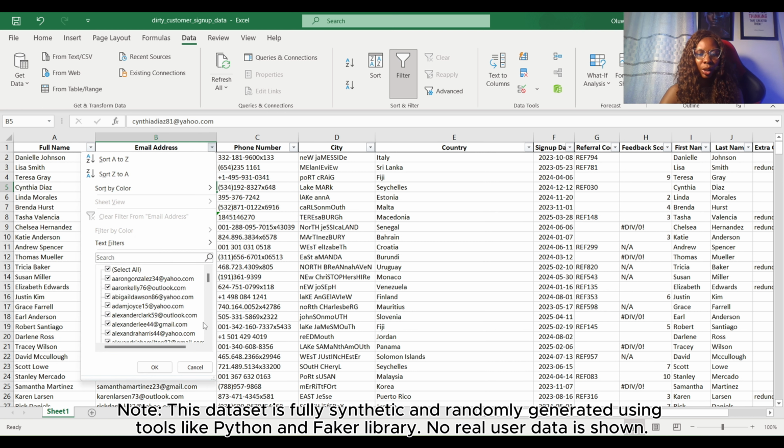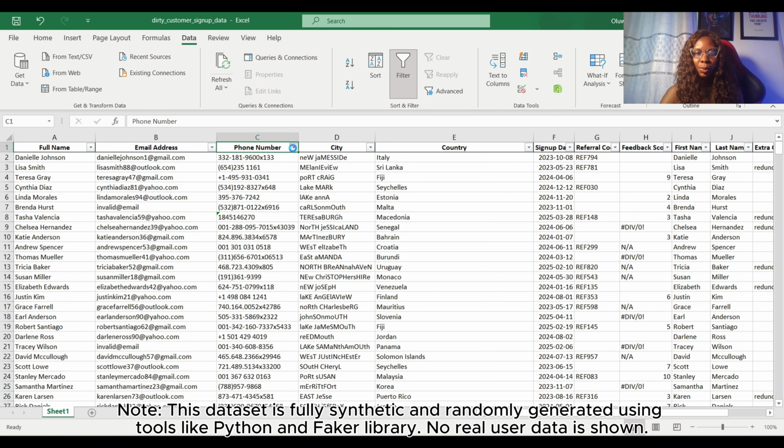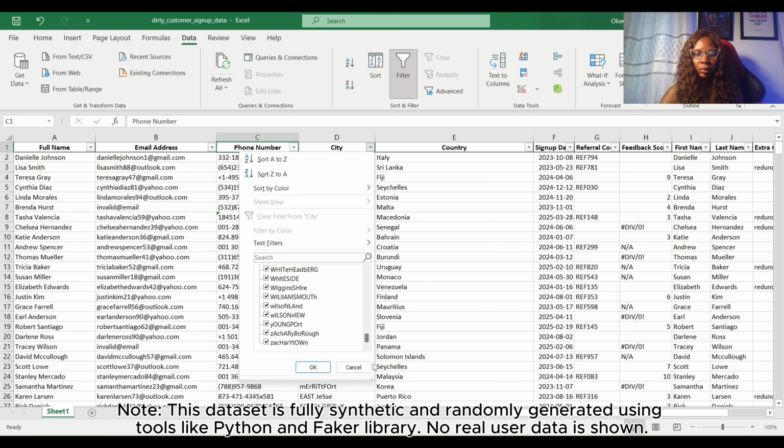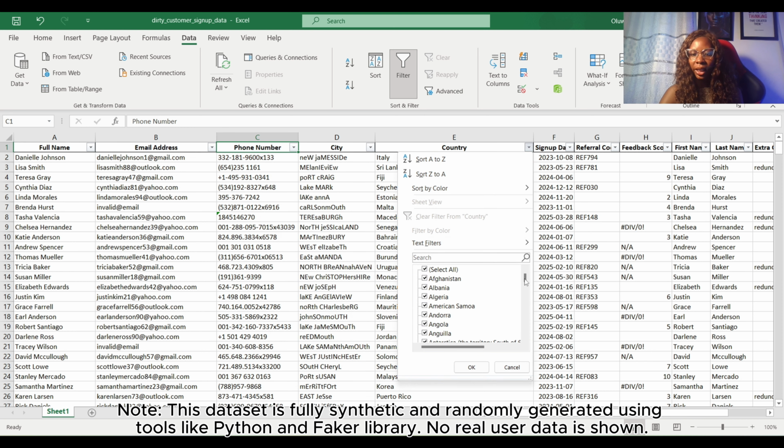Now let's go to the email address column. I'll go to the last part of the email address column. You can see we don't have blanks here also. All right, let's move very fast. If I check this one, no blanks. If I check this one, no blanks. So that's how I'm going to keep checking one after the other.